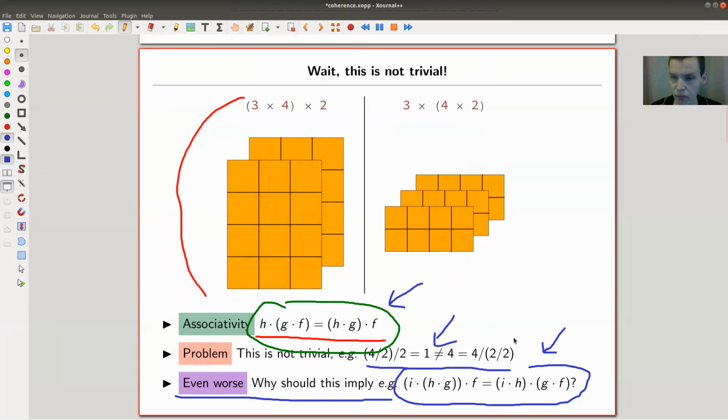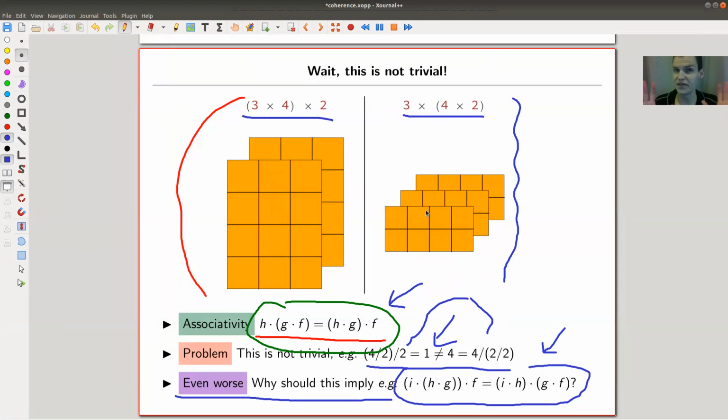Already for this 3-term one here, I said you need to be careful with the division, for example. And now I'm asking something really fancy. And this picture seems to completely fall apart, in my opinion. At least I can't see how this should work. So here is just the easy expression. It's already not so clear in this geometric picture. And now I have 512 different expressions, and God knows how many ways to bracket them. And this gives some very strange brick configurations, and they all should be the same. That doesn't sound really obvious to me.